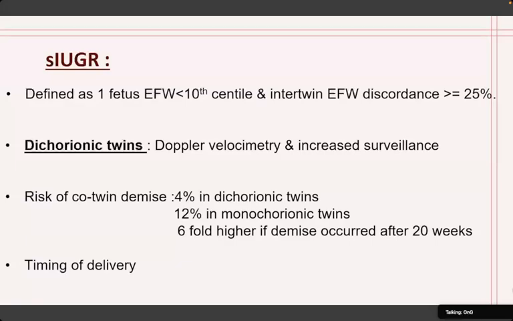Delivery timing should be based on the severity of growth restriction, gestational age, and other factors. If the demise of a fetus is imminent and the pregnancy is either pre-viable or very preterm, then expectant care may be appropriate to optimize the outcome for the non-growth restricted fetus. At a later gestational age, medically indicated delivery may be appropriate to optimize the outcome for the selective IUGR twin, despite causing preterm birth of the healthy twin.